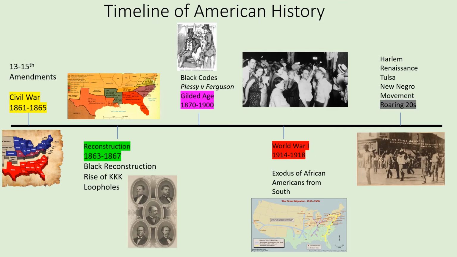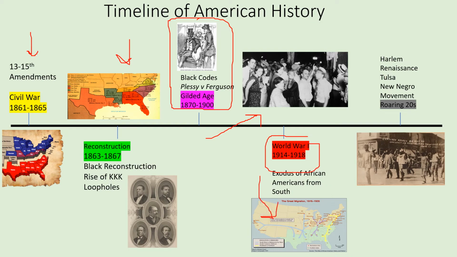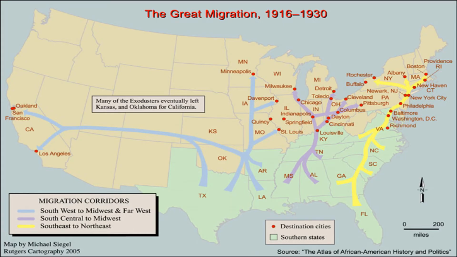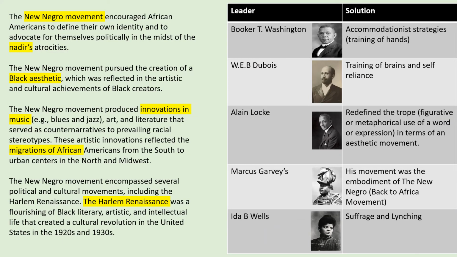We then transitioned to the New Negro Movement. Brief timeline. We started out with the Civil War. The South was able to get home rule. They then reinforced their home rule with federal legislation by the Plessy-Ferguson decision. And at that point, you started to see a wave of violence against African Americans. And then World War I led to the Exodus with the Great Migration, and then you started to see more violence continue. Great Migration map, the exodus from the South to some of those cities.